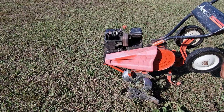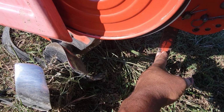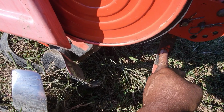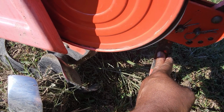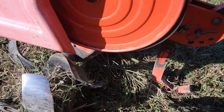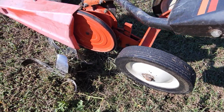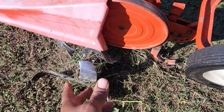That's it. That's all you have to do. So this is the most important piece of your tiller. This will control how deep you want it, how fast you want to move, and so forth. So your anchor is the most important decision as to what you want to do, whether it's gardening, landscaping, and so forth. This is the key. And if you want to speed up your movement, the only thing you have to do is raise your handle up a little bit, and it will increase in speed. Keep in mind, you have your cable engaged, so your blades are constantly moving.